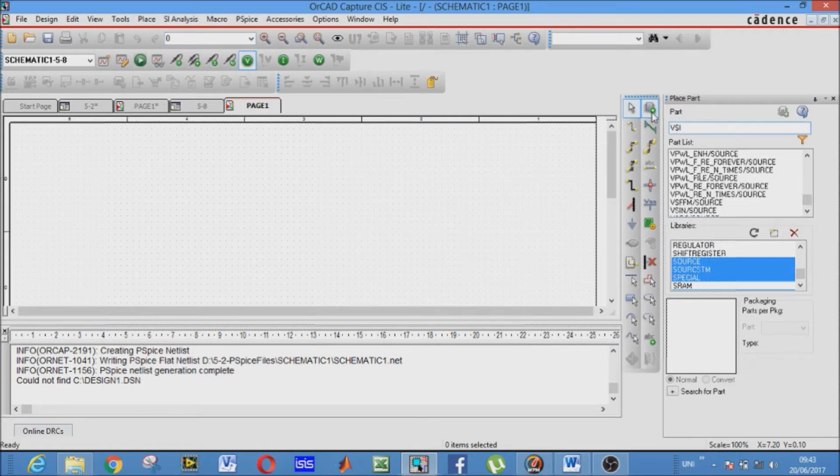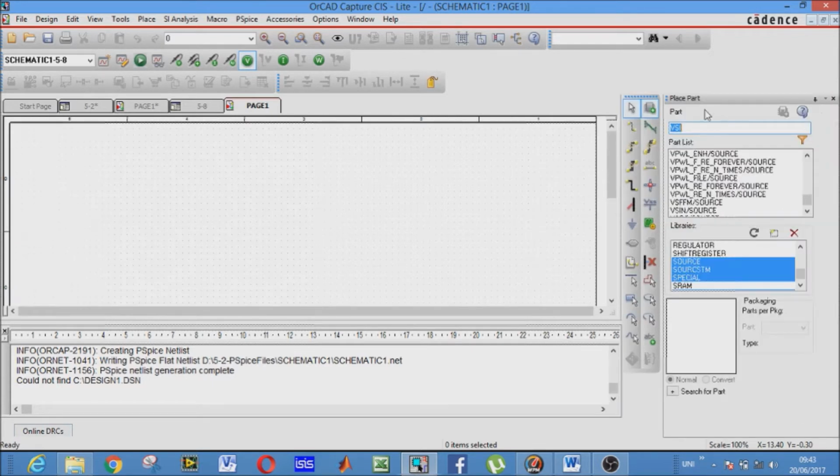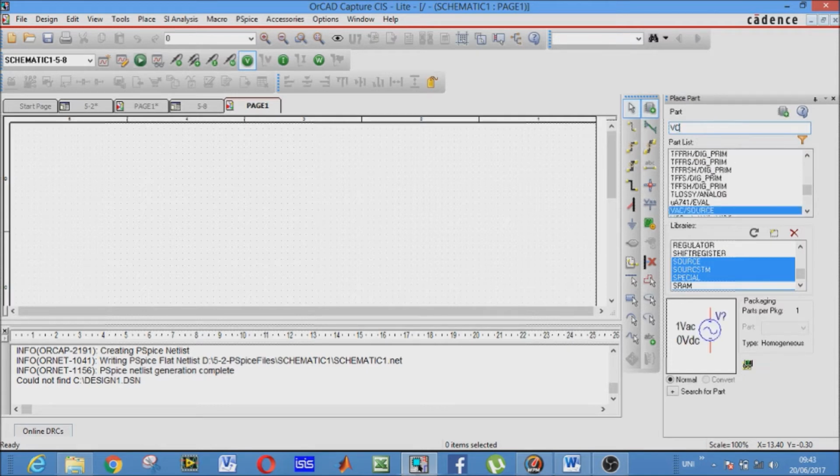For components, we can also go here. This is place part. You can select the components from here. Write R for resistor, that is R analog. For capacitor, select C, that will be C analog.